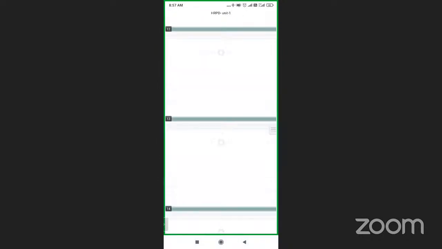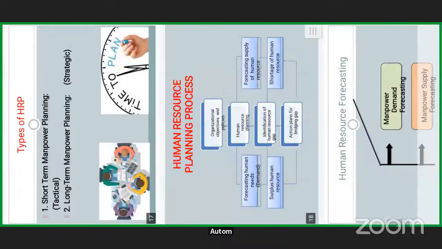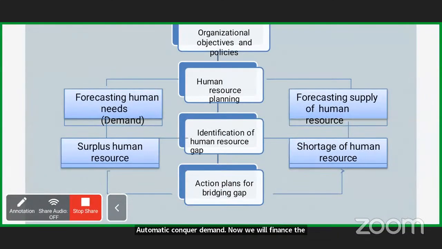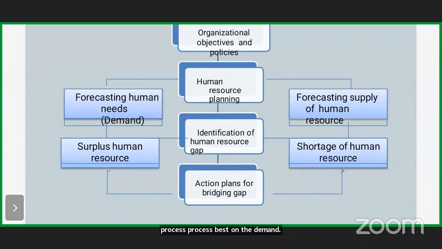So now we will finish the process. See, based on the demand, we can go for the supply. Demand 500, we can analyze. We can take this step here in the demand. No, we can adapt some technique.